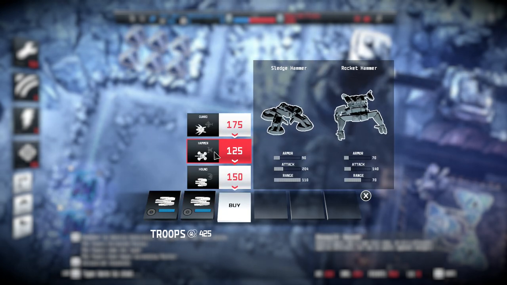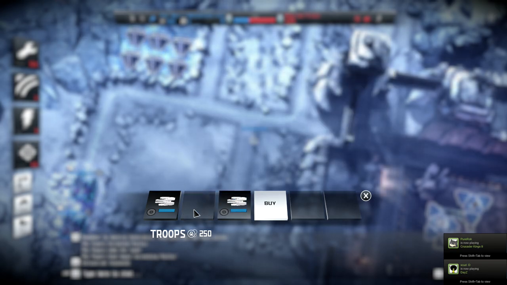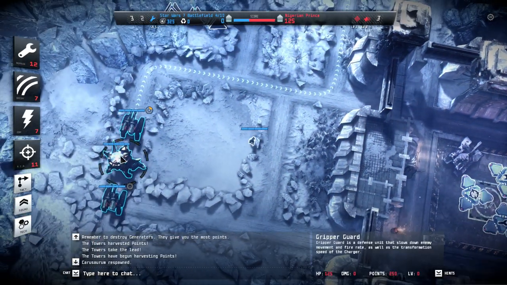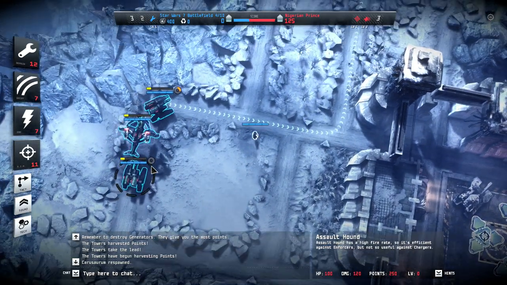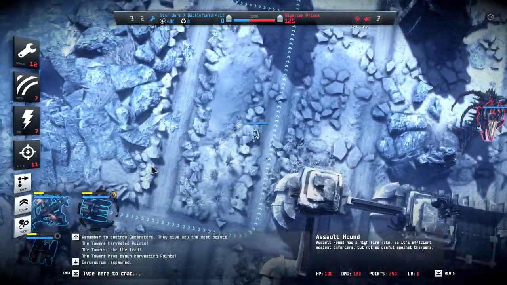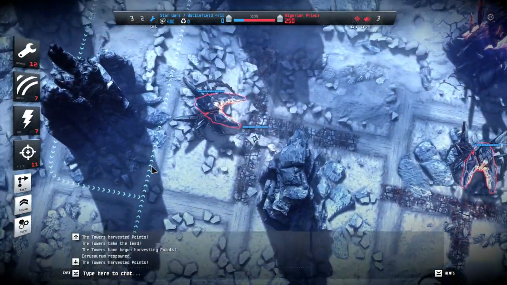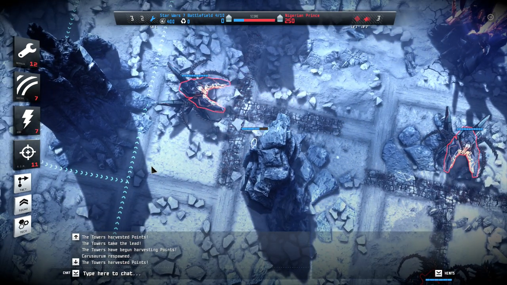If only you could have a squad to just collect the Karasarum, and a squad just to attack. I don't think so. The tower's harvested points. Our units shield!